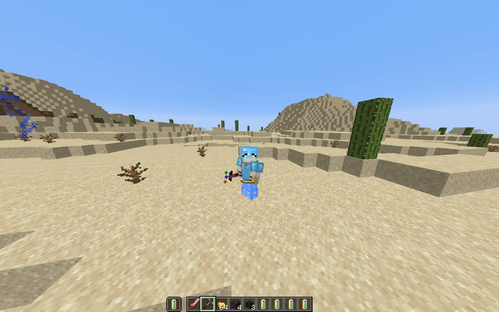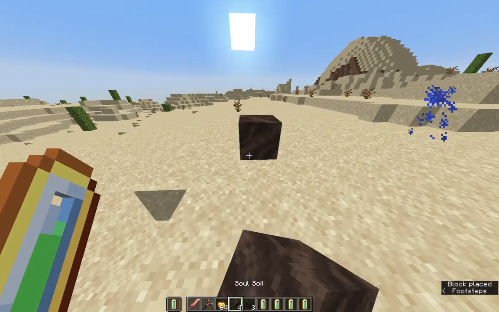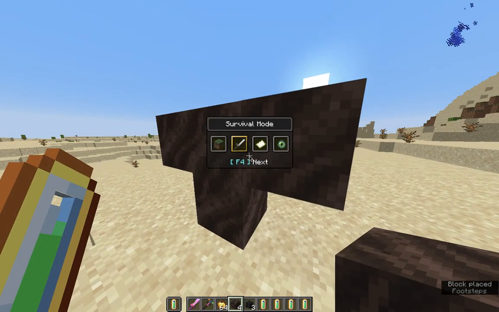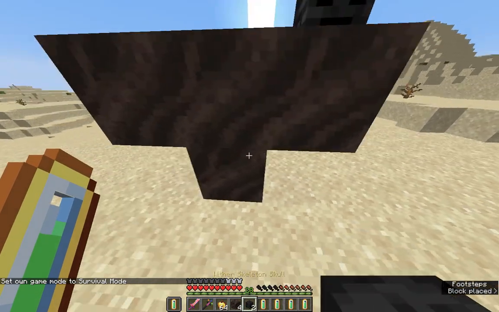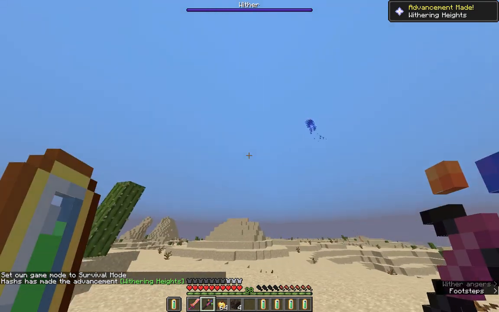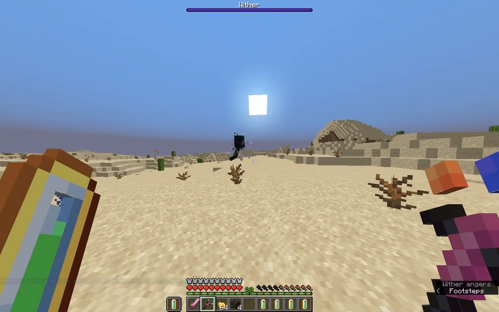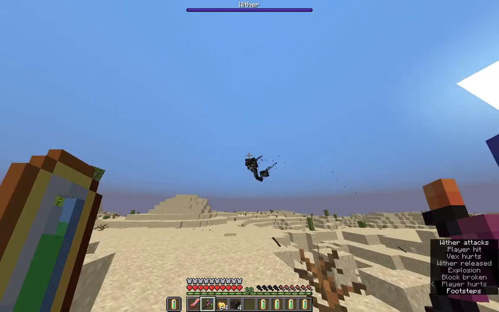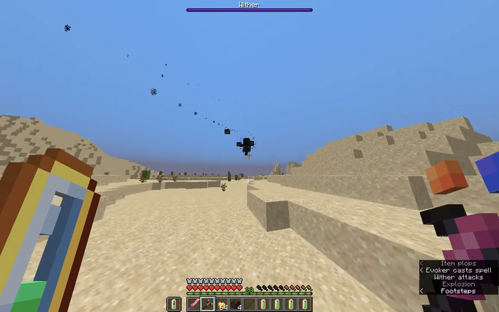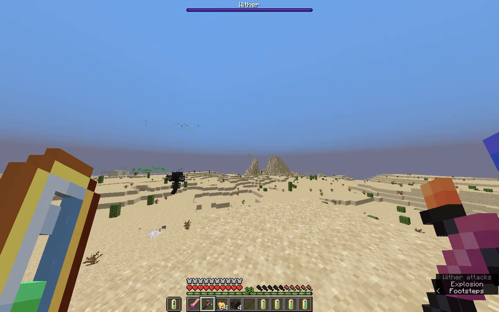So, I will show this off by fighting a wither with it. Change to survival, of course. Also, these projectiles are homing. You'll see this. Them actually fighting. It's also worth noting, this consumes a lot of essence.